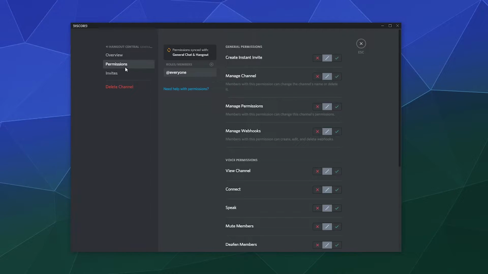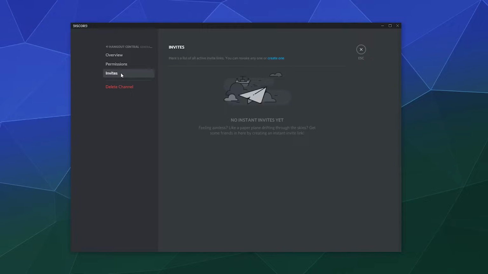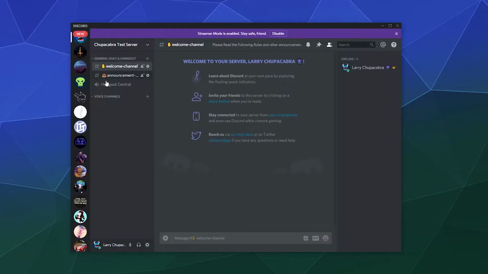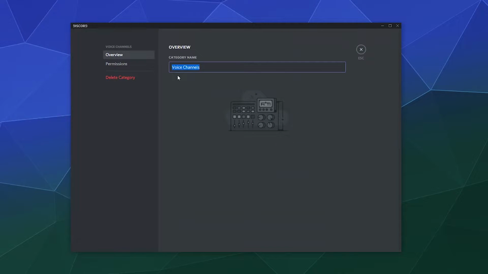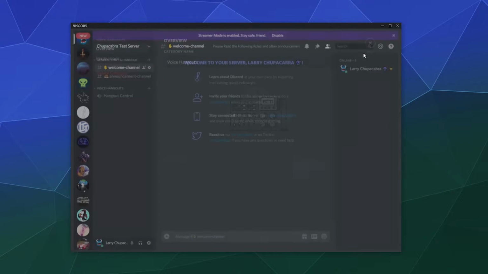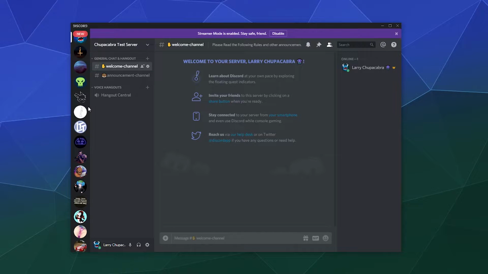But you can increase this if you want, if you're somebody who likes really cool audio. The other thing you can do inside of all the different channels that you're editing is you can change permissions, so that specific roles that you create have specific permissions in specific channels outside of just the general server permissions. And you can see if there's any active instant invites in this channel that somebody's created and brought people into the server with. So that's the Hangout Central. I think I'll just keep this under voice channels, though, and you can drag and drop these anytime you want. Let's edit this category to say the voice hangouts. I just like to keep things nice and organized so it's easy to tell where everything is.